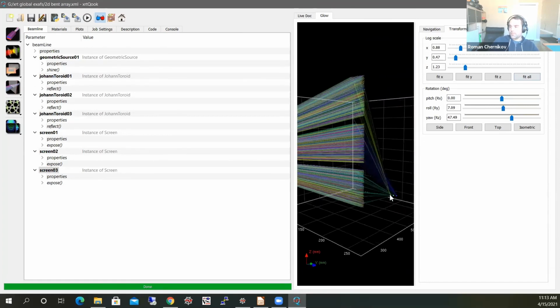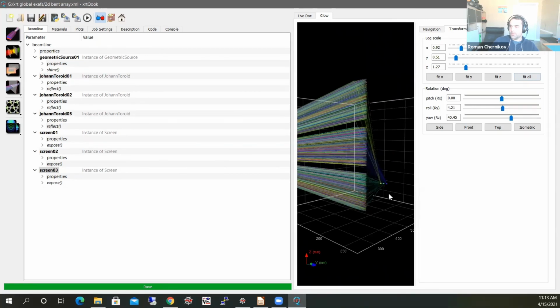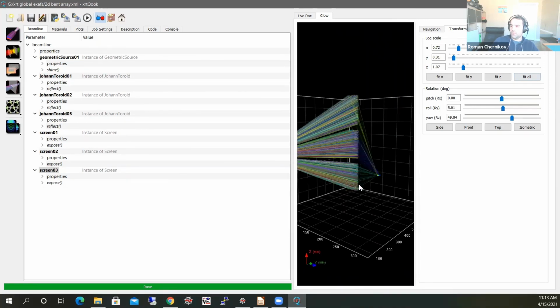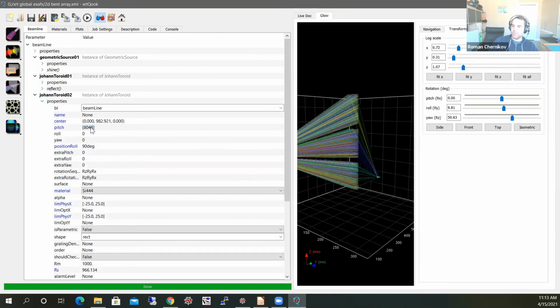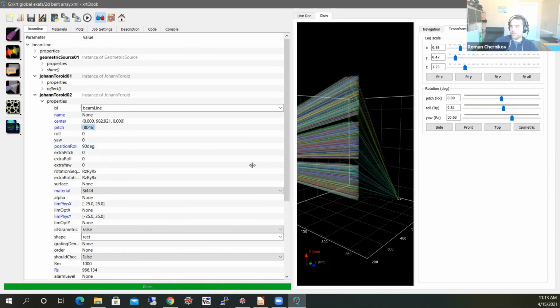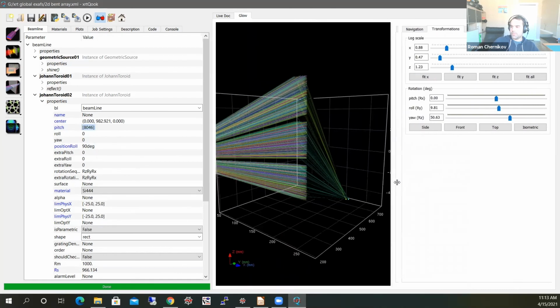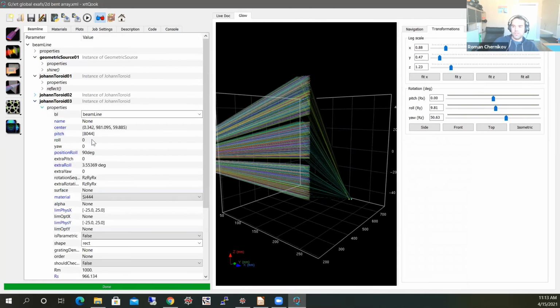Maybe there's some space for improvement here because I'm pretty sure it can be focused, or maybe I already added some misalignment. That is also possible. Yeah, so this one is misaligned. What if I change it to optimal? Yeah, it looks better. Now we have just two spots, and what's with the third crystal? Yeah, it's also misaligned. Yeah, it looks much better now. So all your crystals are aligned perfectly and working at 100% efficiency.